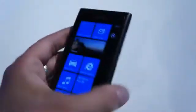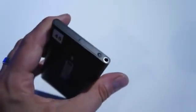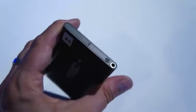So let me walk you around the phone. What you see here is the speaker grill at the bottom, which also has a microphone. On the right hand side here you have a camera key on the left, a dual detent, and then a power lock key, and of course the volume rocker up and down. And on the top here you've got the same design as the N9. You've got the 3.5mm headphone jack, a little door that you can pop open.